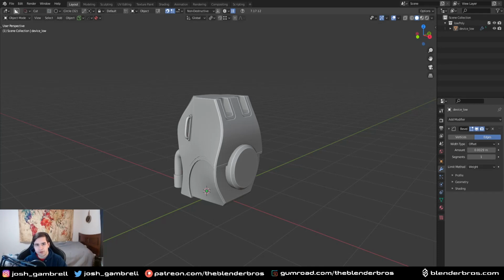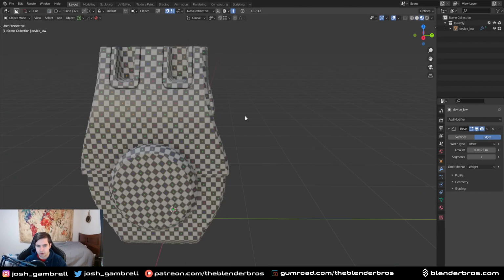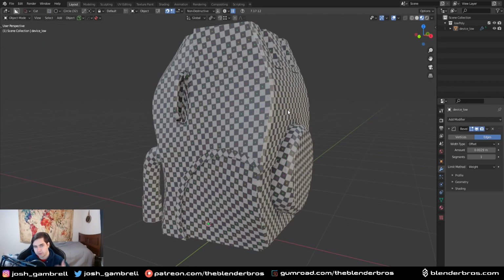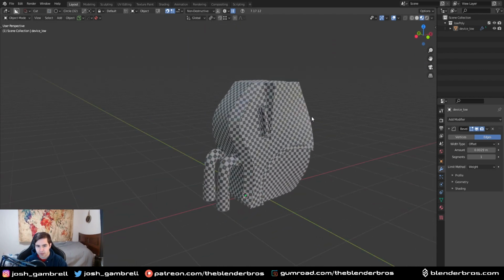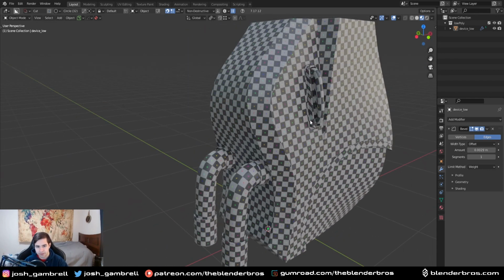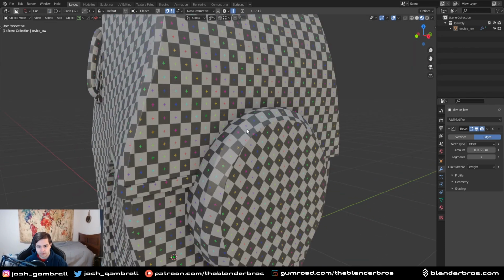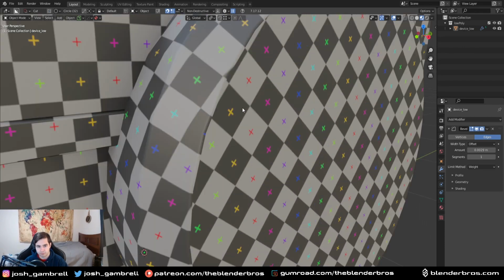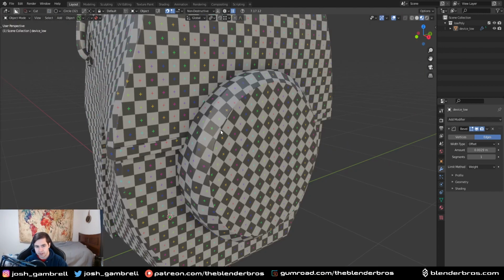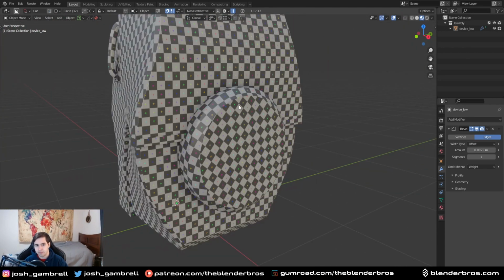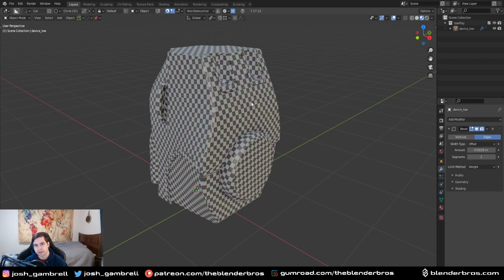What's up guys, welcome to today's video, and in this one I'm going to show you the easiest and most straightforward way to unwrap your mesh, ideally your low poly mesh for game assets. So as you can see here, pretty decent unwrap, not perfect, no unwrap is going to be perfect, but pretty damn flawless. Like here on the front it's a little bit iffy, but these are all things we can manage as we go. So let's go ahead and get started.